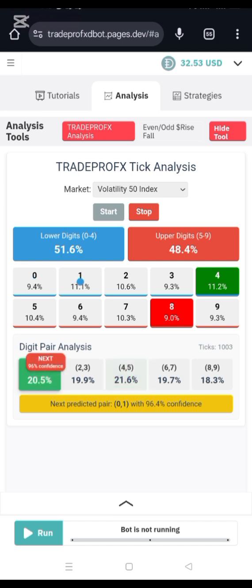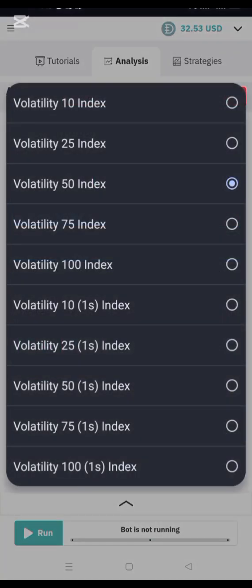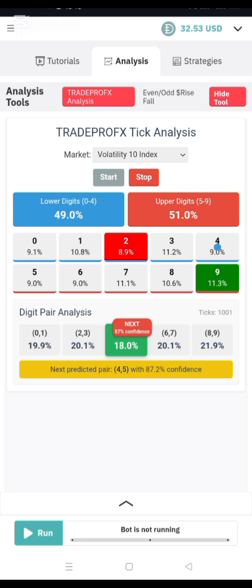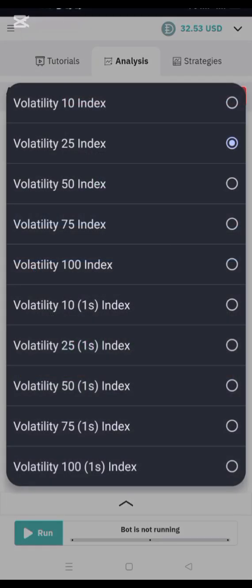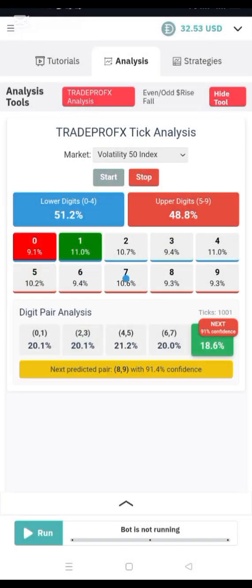So let's look for another market that has the same configuration. You can see this one is not, so you proceed looking for another market. It is very easy. You just look where the green bar and the red bar are on the digit 0 to 9. If you see them very close and they are either on digit 0, 1, 2 or 7, 8, 9, you will decide whether to place your trades on under digit 2, under digit 8 or over digit 2.